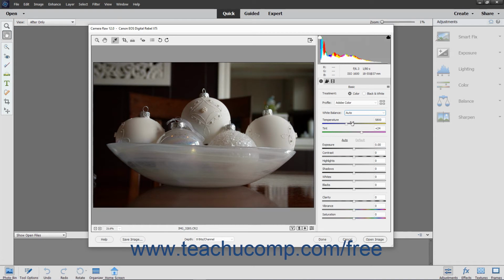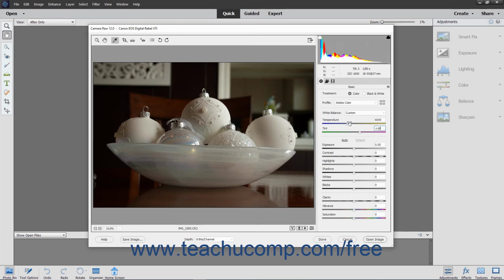If the available presets do not correctly adjust the white balance, you can manually adjust the white balance by using the Temperature and Tint sliders that appear on the Basic tab to adjust the temperature and tint of the image. Note that you can also enter temperature and tint values into the adjacent value fields for each slider if preferred.